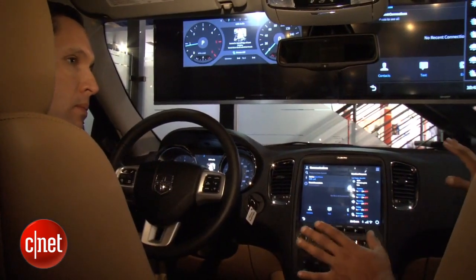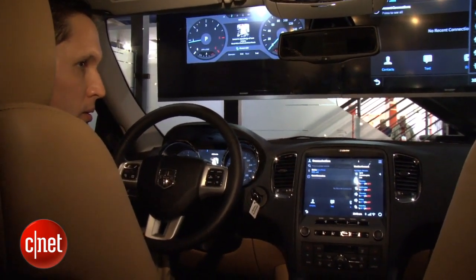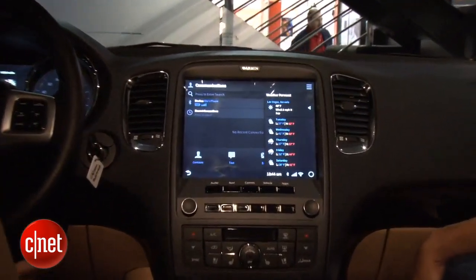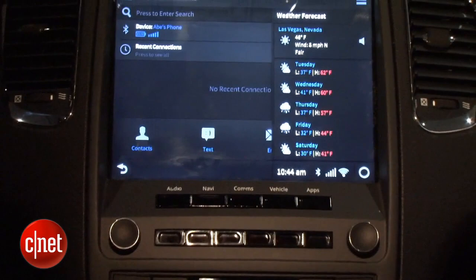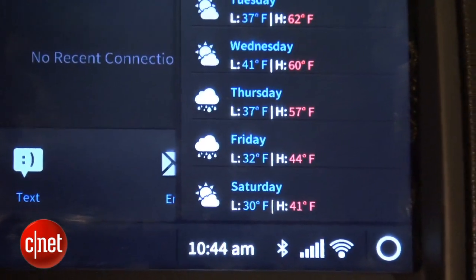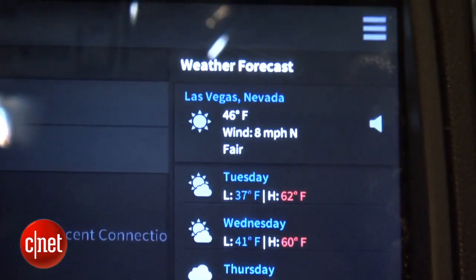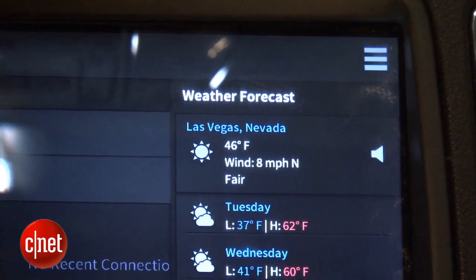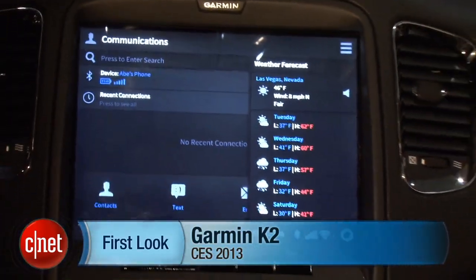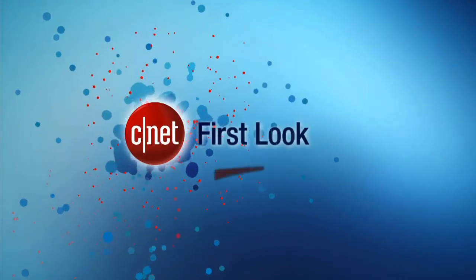And is this ready to go now? Could it be installed in a vehicle as soon as you find a partner to take it? It's still a bit of a work in progress, but you can see we've accomplished a lot in just a handful of months this past year. We are ready to have discussions and are already having discussions with OEMs, and hope to have this in a vehicle sometime in the near future. Awesome — this has been the Garmin K2 infotainment platform. We've been here with Kip from Garmin, and I'm Antoine Goodwin with CNET.com.